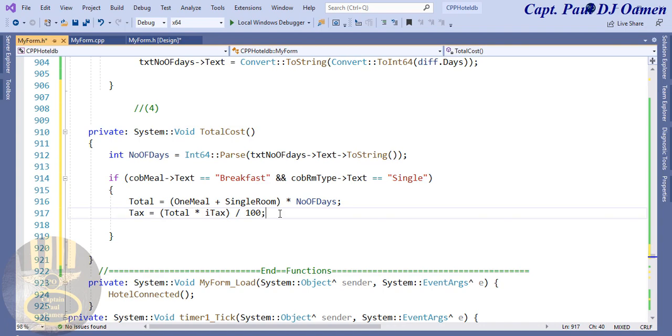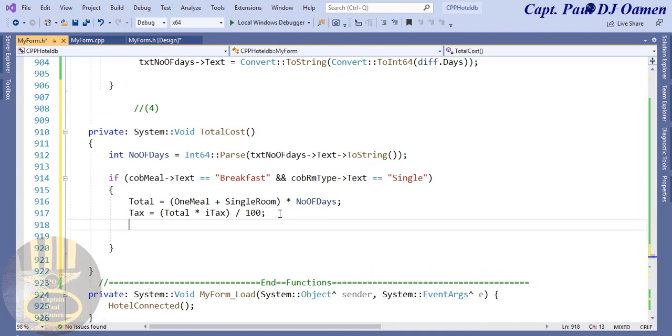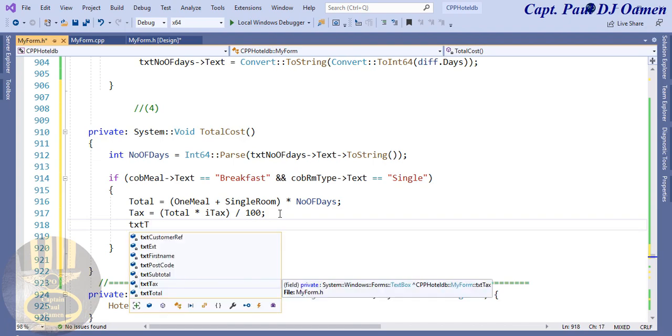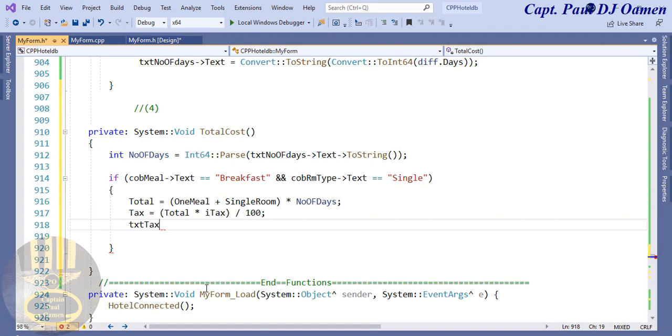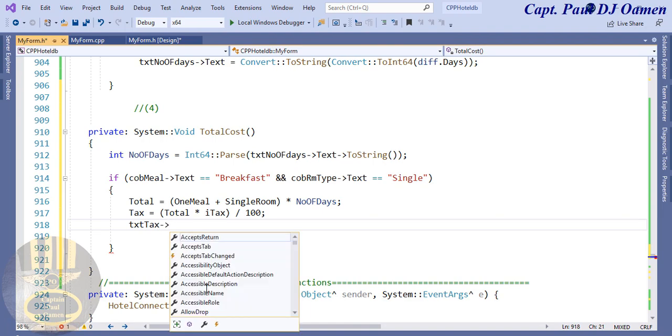Now underneath I tax, I will now enter the following values. Let's say txt tax. Yeah, txt tax. Pass the following.